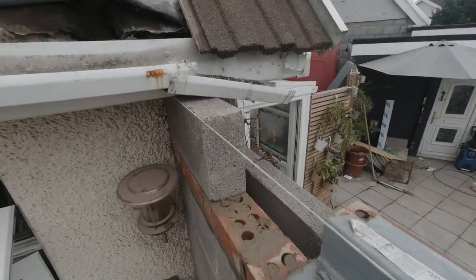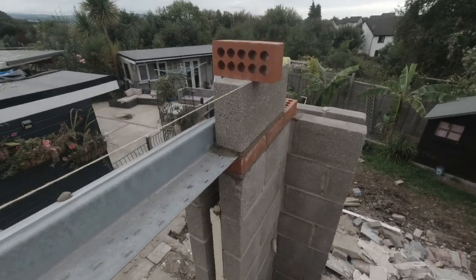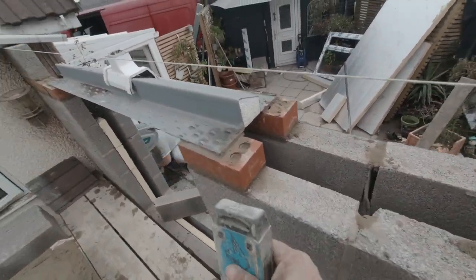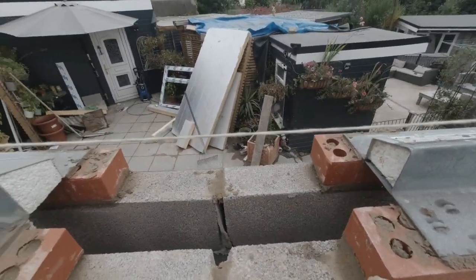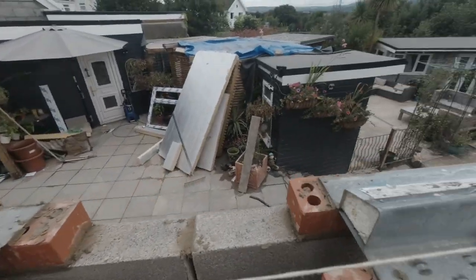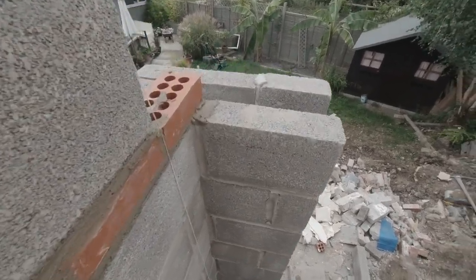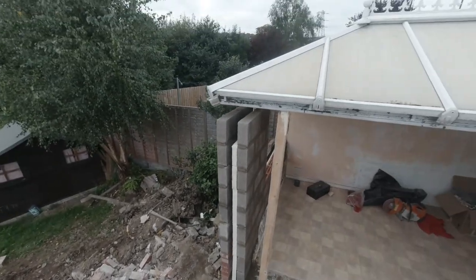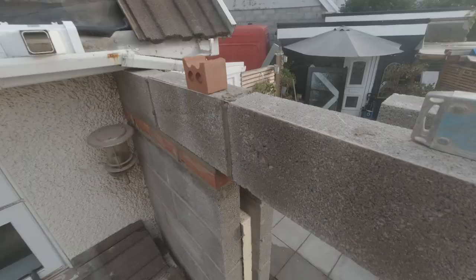So I've set a block up this end, I've set a block up this end, so we can run our blocks all the way through now. Just going to put a course of NJOs through here to keep it all square. No need to go up and down with a bond, just run some bricks through. And that'll keep it lovely. Got a few bricks to go on here, just to get this bearing for this lintel as well, and over the other side. But we're out of muck.